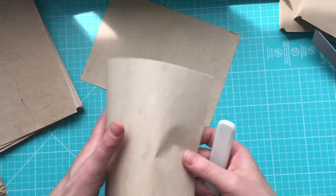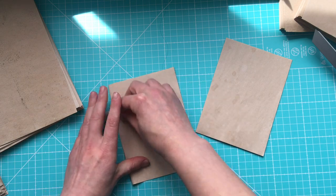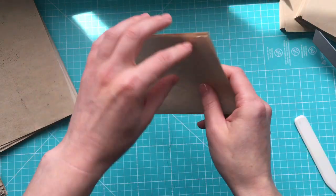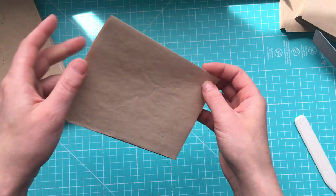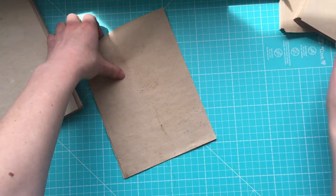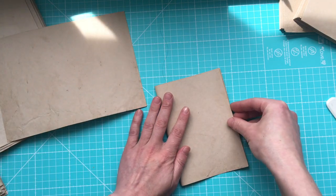At this point I will fold them again. Arrange this mini signature. I will turn it like this so that the edges will be different. I don't want too straight and too wavy edges to be on one side. Just like that. Again, I just cut it. Of course you can fold both of them. I prefer doing this one by one.